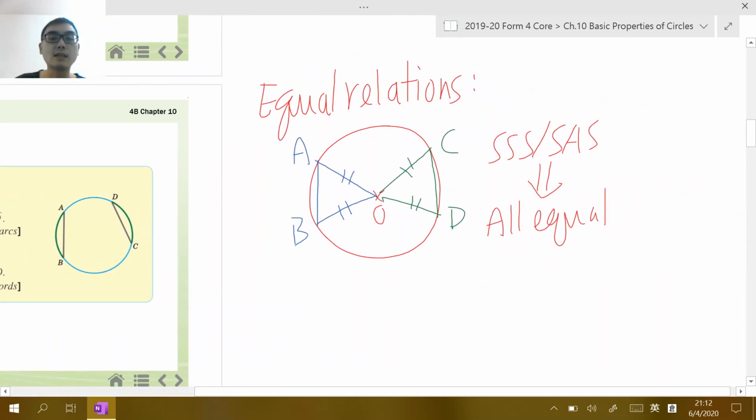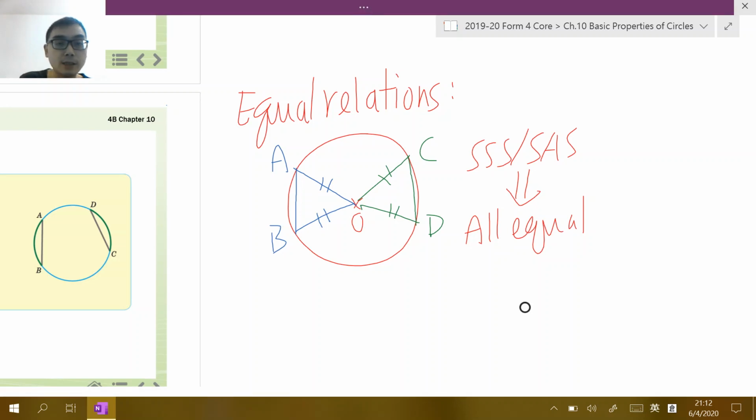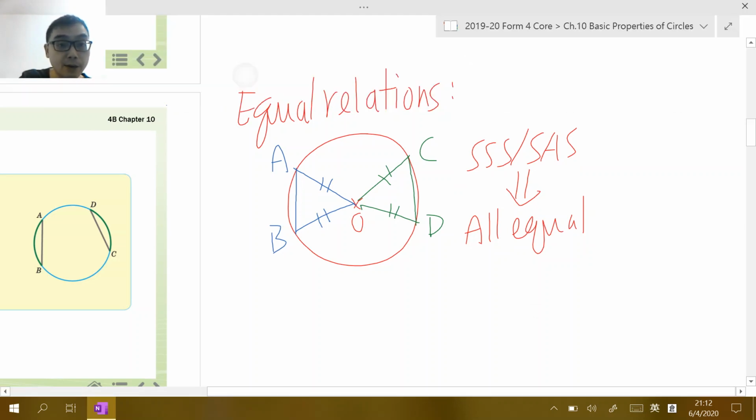But actually, you understand that the equal relation comes from a very important fact. When we consider a circle, and then you consider 4 points on the circle, for example, we say A, B, and C, D here. From O, you draw the lines going to A, B, C, and D, which are all the radii of the circle. So you can see these 4 lengths are the same. If I want to say the equal relation, it just means that you have one more condition. For example, if I say angle AOB, which is this one, and angle COD are the same.